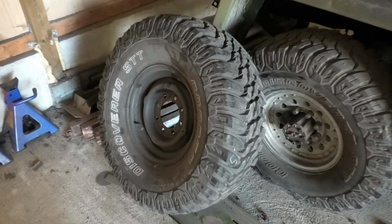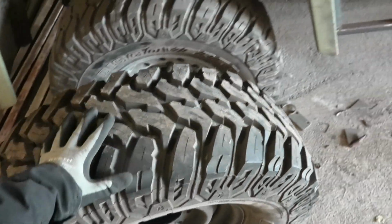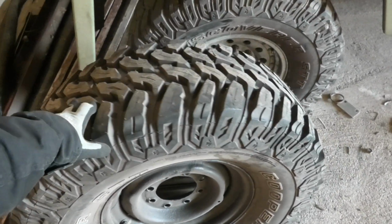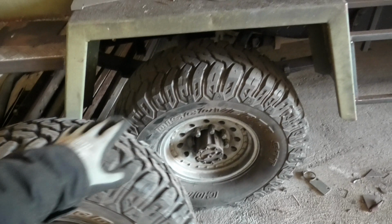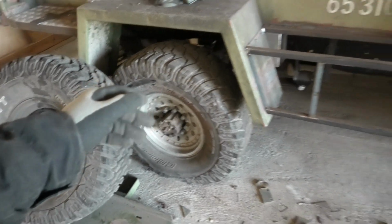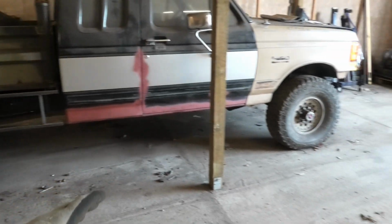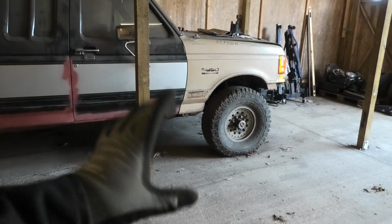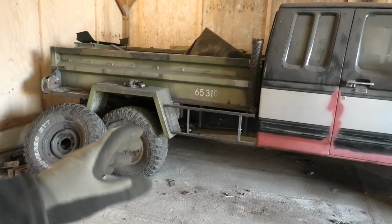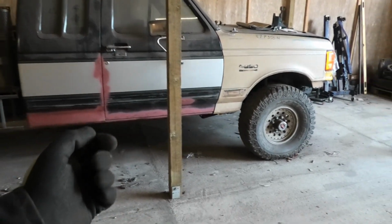The tires are some 35-inch Cooper Discover STTs. I was actually running these on my Hummer H3. This is the spare tire that's never even been driven on. But by the time I replaced those tires, they still had half the tread left on them. So instead of discarding them, I just threw them on this because it really needed some new tires. And actually this size just fits really well on this truck. They're nice and beefy, but they're not too big and bulky, and they feel really good for it.